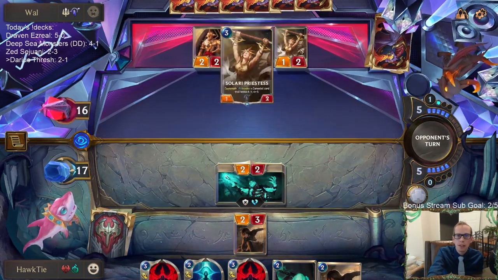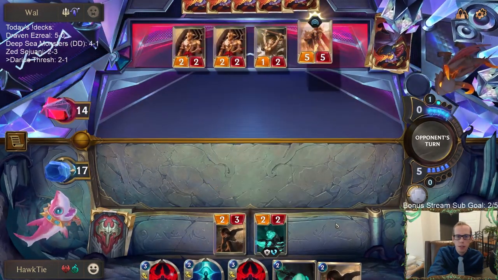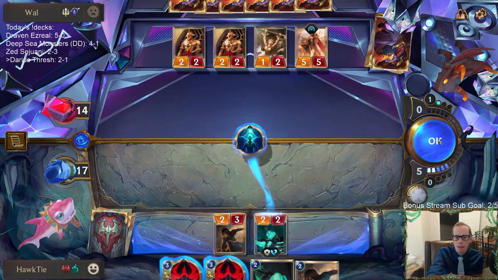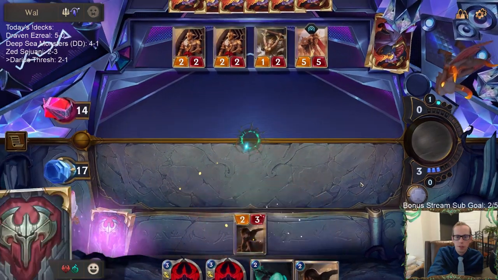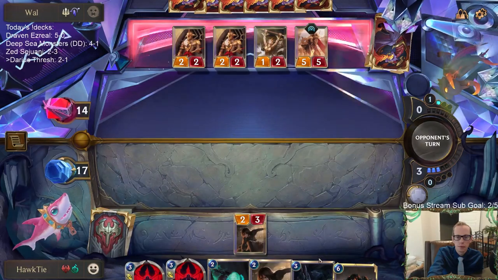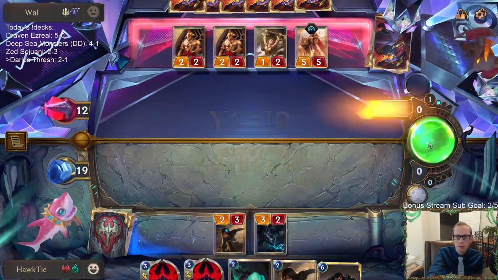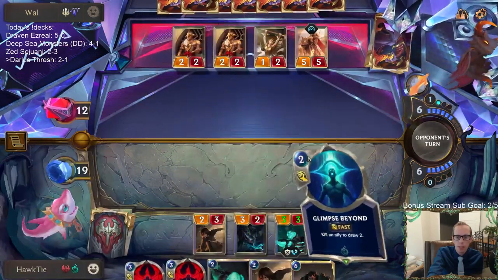Still pretty powerful, like the one Solari Priestess gives them a 1-2 and killed two, traded with two of my cards. Solari control all that her warmth touches. They're gonna do this while they only have 1 mana left. Get this draw two going. They didn't tap out, I was planning on playing the Curse Keeper, Demolitionist. I was planning on going with that combo.